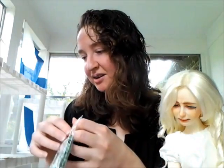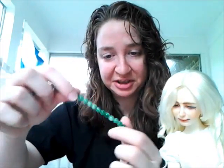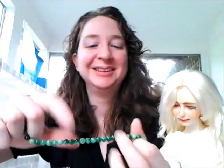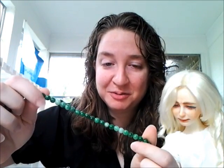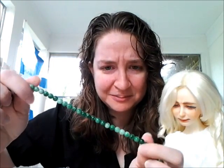These are emerald beads. I got them off eBay and they didn't cost very much, but I did have to bid for them — snipe them out at the last second. That's what you do if you want to win something on eBay — you've got to be there at the end. They're cheap because I guess they're from a less pricey part of the rock, but they are beautiful. I like how they're marbled. Apparently those are emeralds — I'm just going to take the seller's word for it. Emerald beads for my raven — only the best for my dolls.